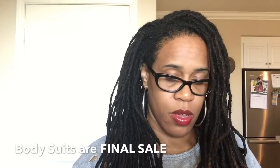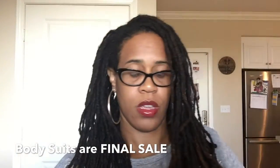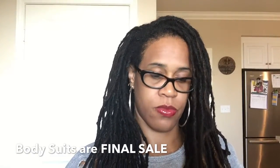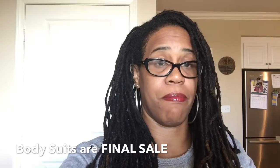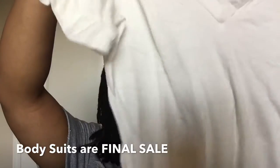Next up was the Fashion Nova favorite tee bodysuit. I just figured I'd give it a shot. And I got this in an extra large simply because I wanted to be okay if there would be any shrinking, and also so that it could fit along my bottom area, since this does snap between the legs. And this is what this looks like.